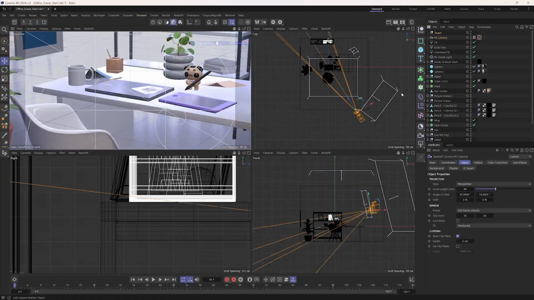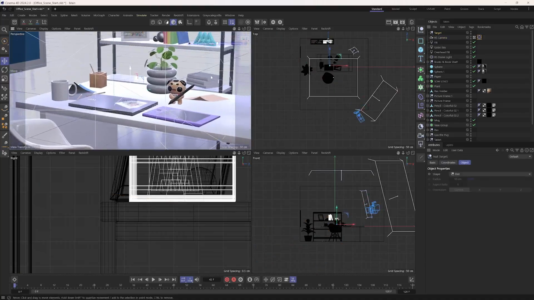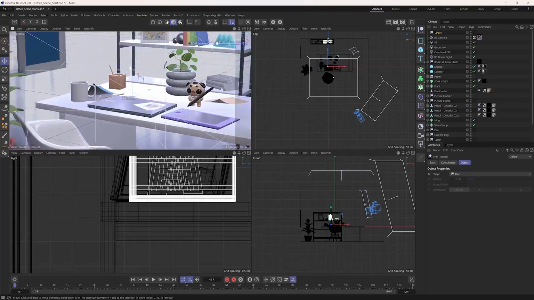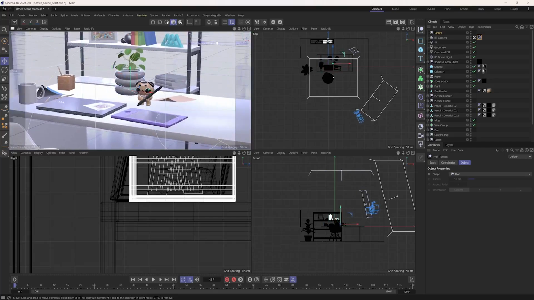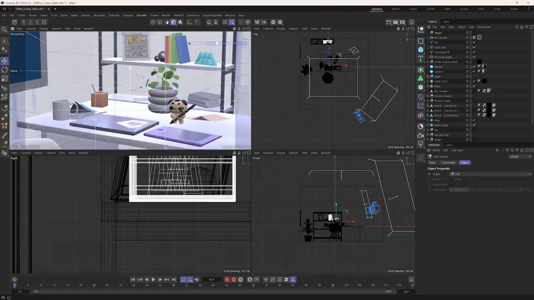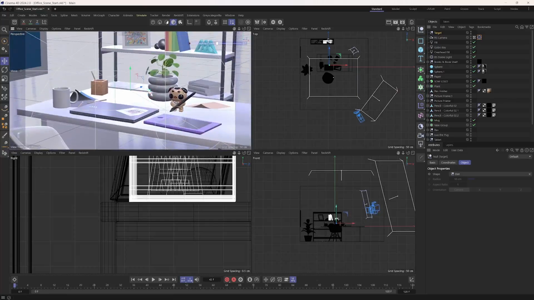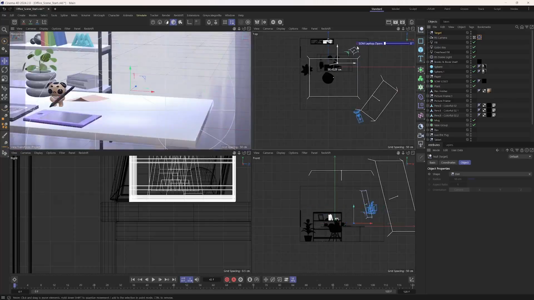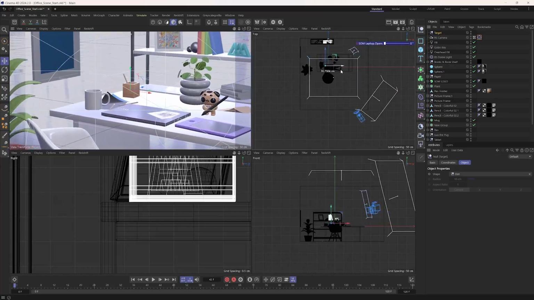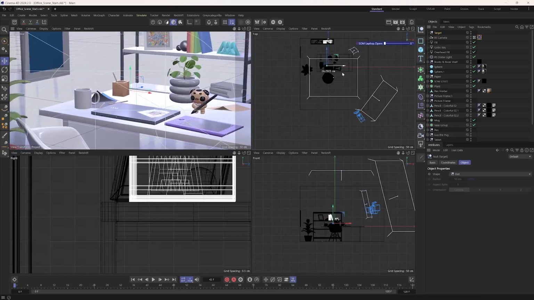You can see in these other views what kind of happened as well. So what happens now is I can move this target null and my camera will be aiming at that null, okay? So if I wanted to create a simple tilt, I could just animate this null moving up or down. If I wanted to do a pan, I can just move this left or right along the x-axis. So this allows you to make these very simple camera moves very easily.